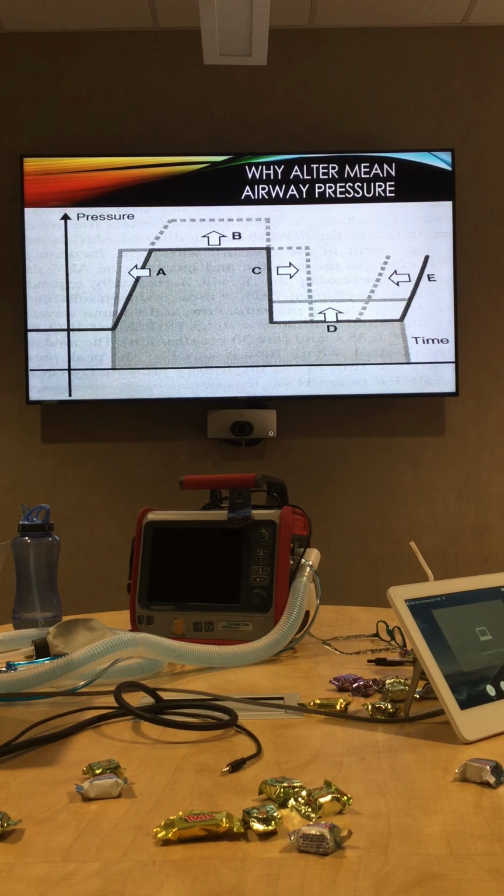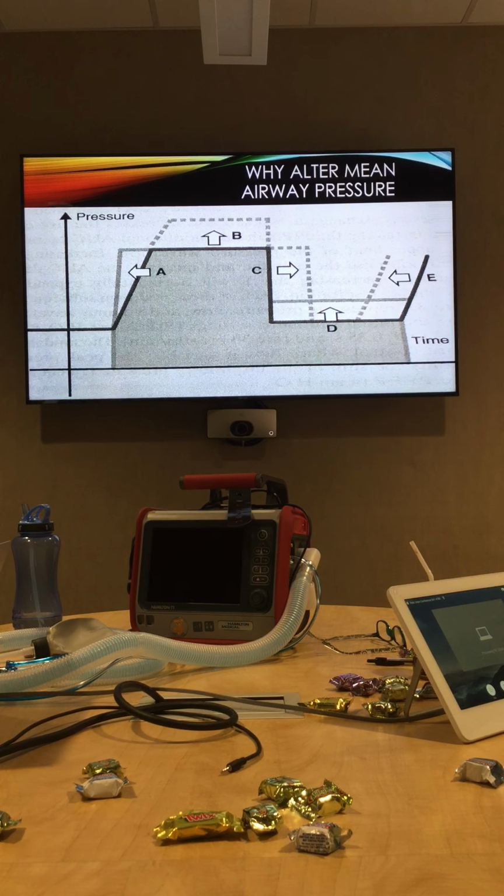I have a question. You ask away. Which factor will increase your MAP the most? Would it be increasing your PIP, your PEEP, your rise time? They will all affect it the same way. The same way? Okay. They all affect MAP. The thing is you have to think of your lung compliance. What's the compliance of your lung actually doing, and how far do you actually want to distend that lung, and how do you want to distend it?